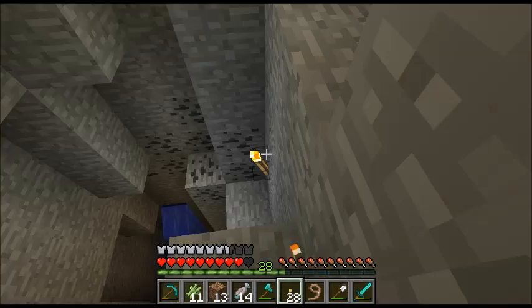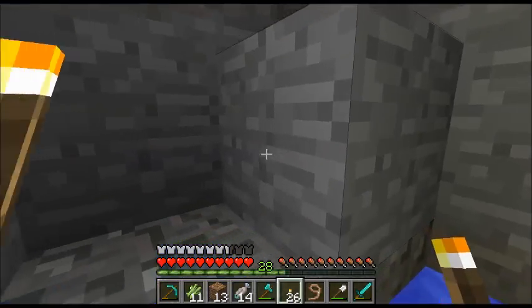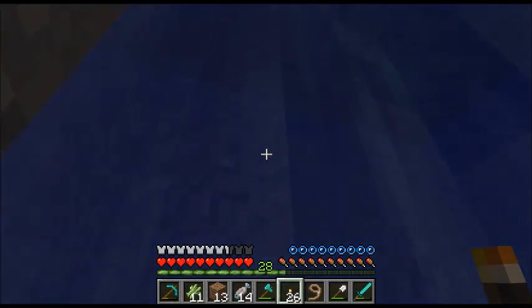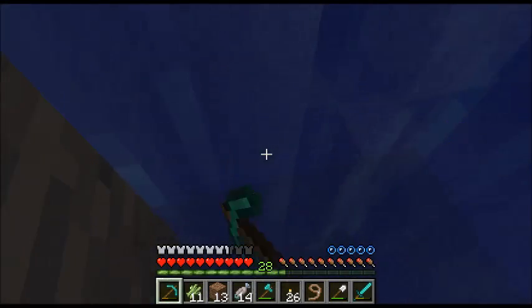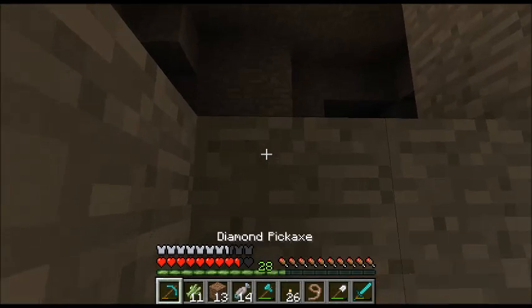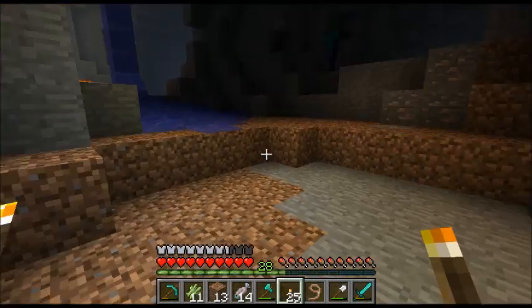This ain't pretty. This ain't looking nice. Oh my god, this is a deep hole. It's dark down here. Obsidian. No iron though. Was that an entrance somewhere? Oh. I found a little side hole. Aha. Hello. This is a nice place.